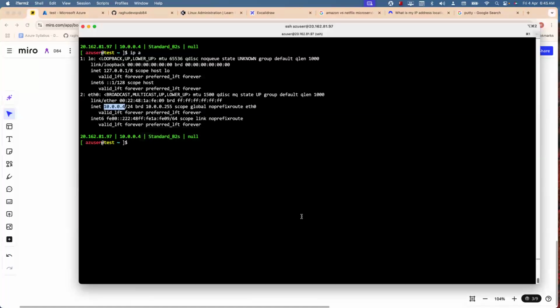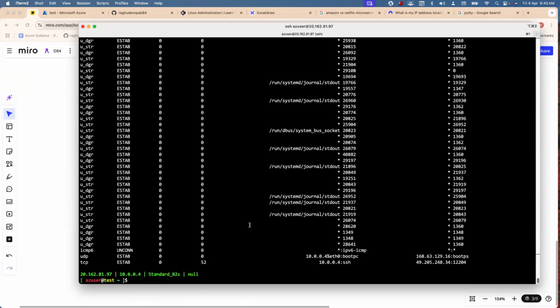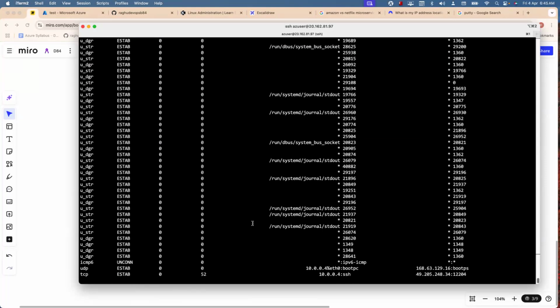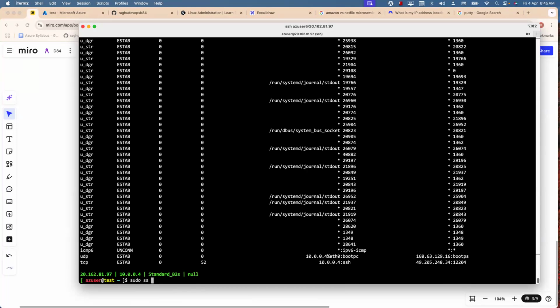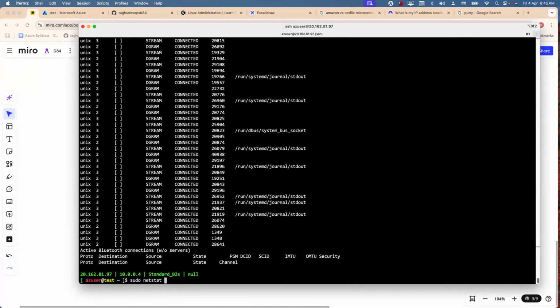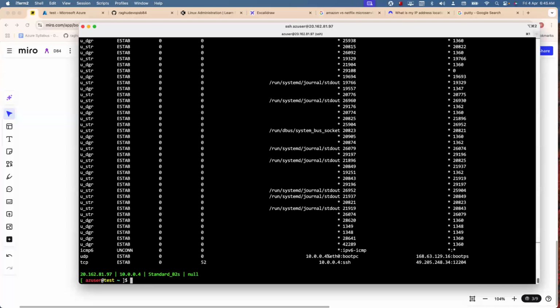Now, what are the ports which are open on my server? This can be verified by using the sudo ss command, which gives you a list of information. Previously there used to be a command called netstat. It is also there, but in the modern versions, from Red Hat 8 or 9, they introduced the ss command. netstat may not be available by default on all machines unless it is explicitly installed, but ss is available by default.